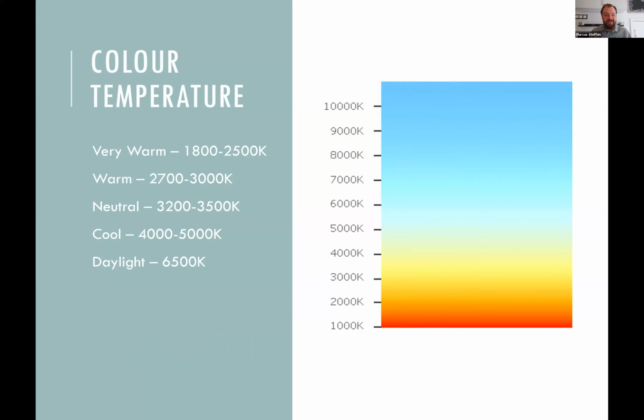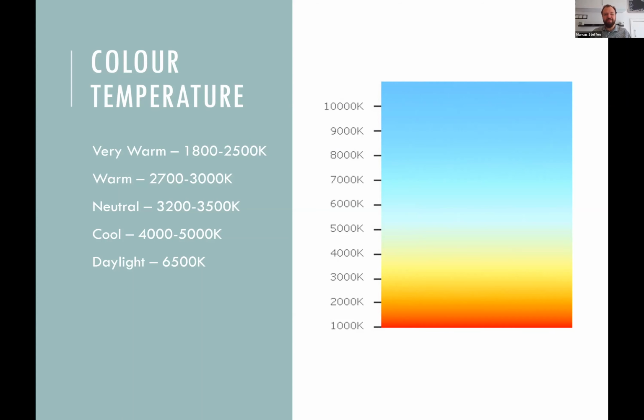Now, originally with LEDs, LEDs were developed out of having a blue LED. It was given a special coating to create white light. And at the start, this was a blue-white light. Gradually, over time, they came up with different coatings, and it's got warmer and warmer. And now you have an entire range of different whites available to you on the market.